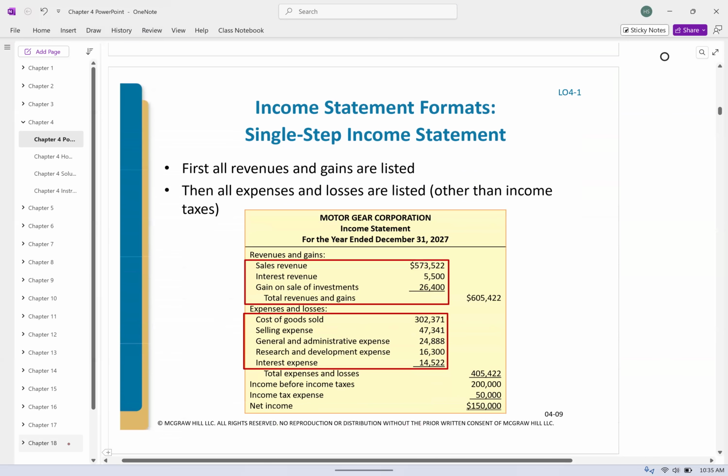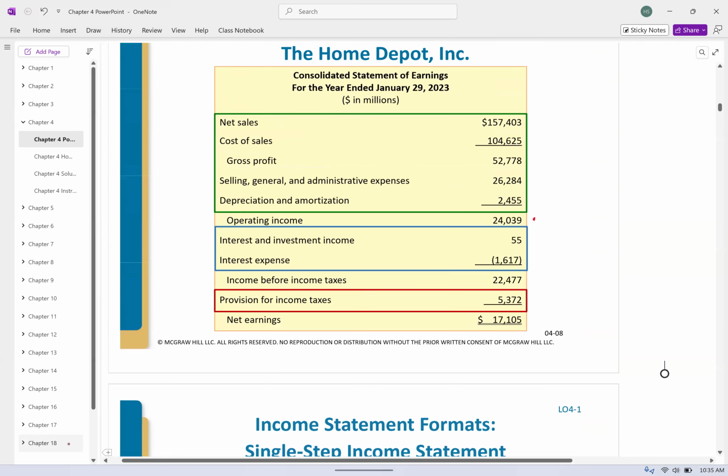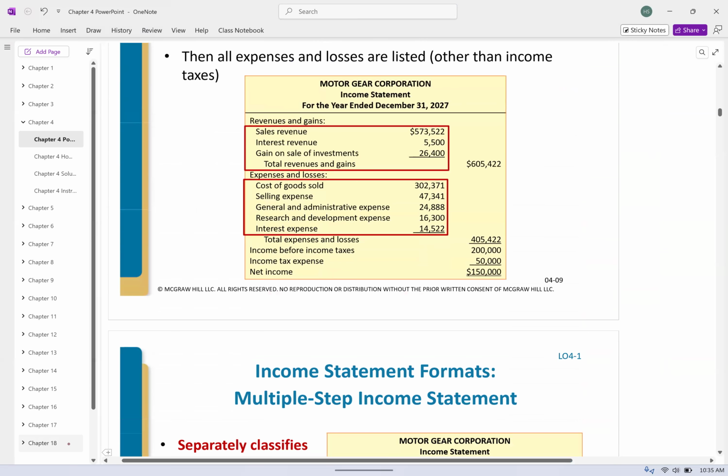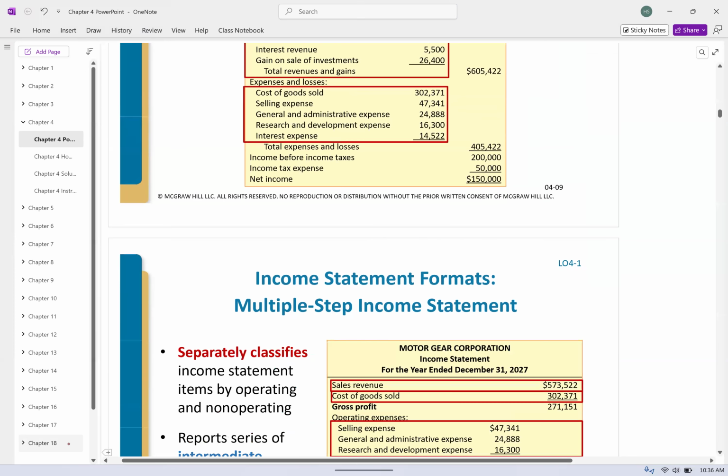We've kind of abandoned the single step income statement, but you still need to understand it. Remember, single step is just all the revenues, all the expenses. We lose a lot of these numbers in between, like that's operating income. Then net earnings, sorry, let me go back up here. Income before income taxes. So if you were to take the exact same company, do the single step and the multi-step income statement, you would still get the exact same net income. I believe they might actually do that.